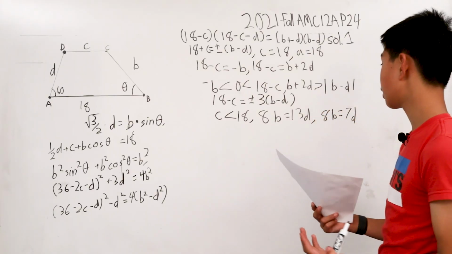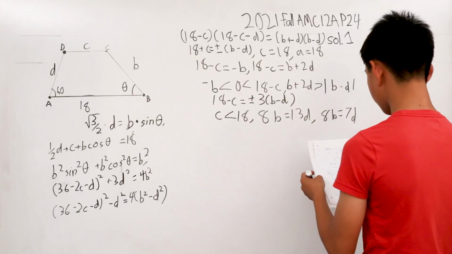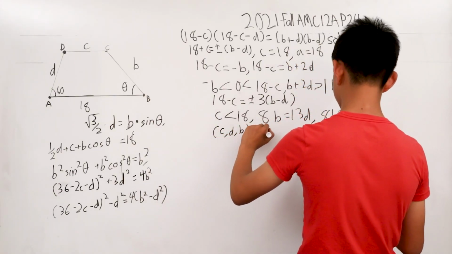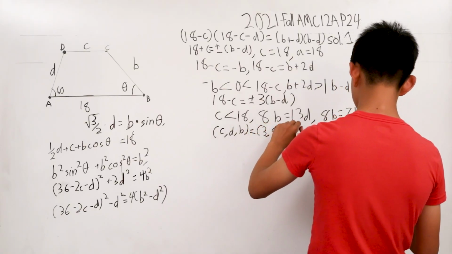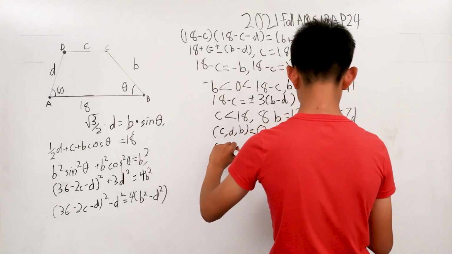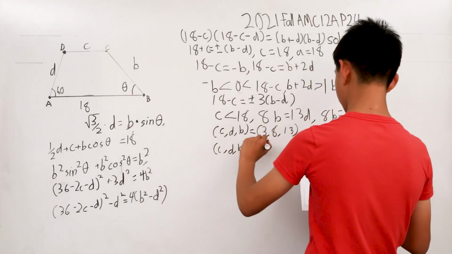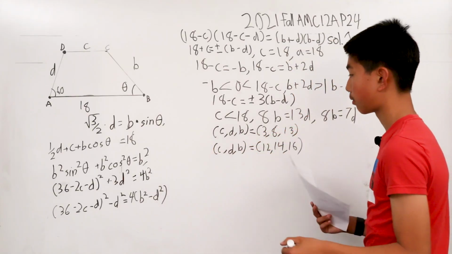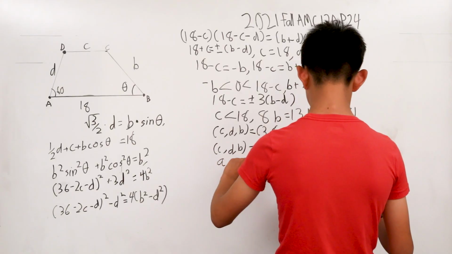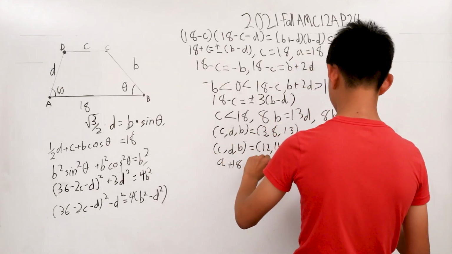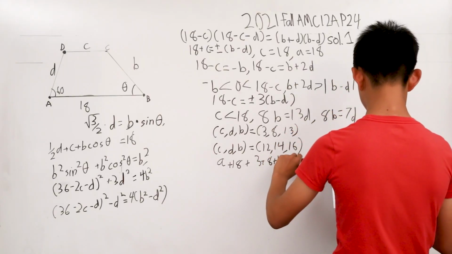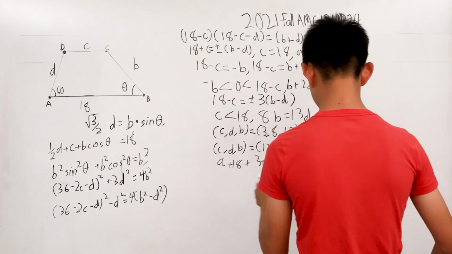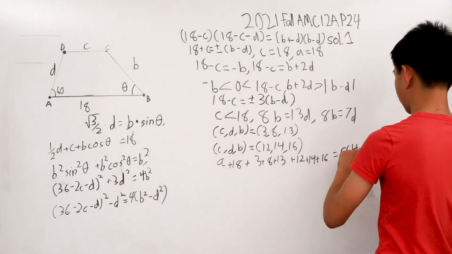Now we can start testing triplets for these values of side lengths, in which there's one such c, d, and b, which directly corresponds to 3, 8, and 13. There is another c, d, b arrangement, which is equal to 12, 14, and 16. So we can now clearly write that a is 3 plus 8 plus 13 plus 12 plus 14 plus 16, plus 18. That's going to be a 9. So this is simply 84, our answer for this problem.